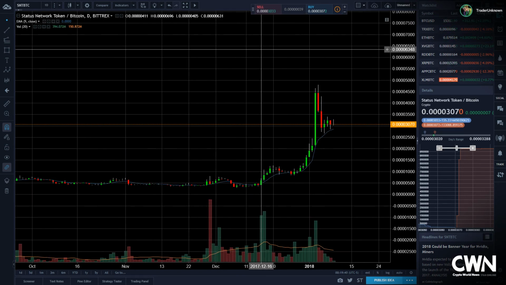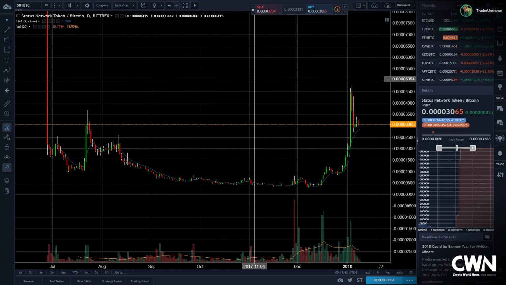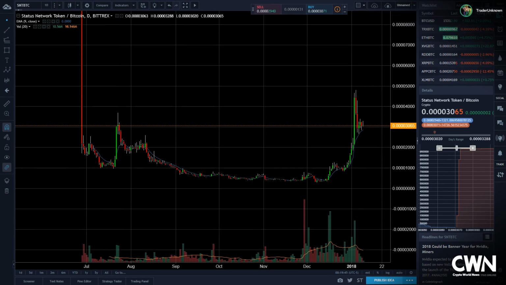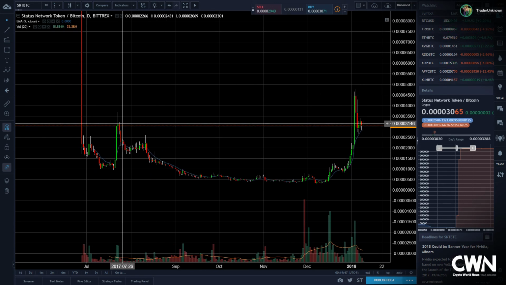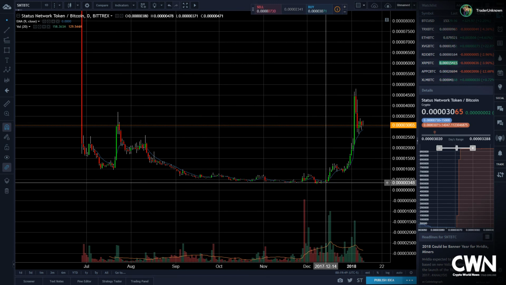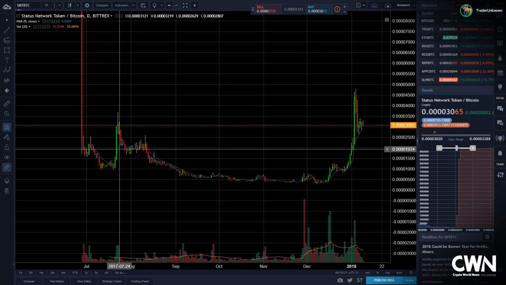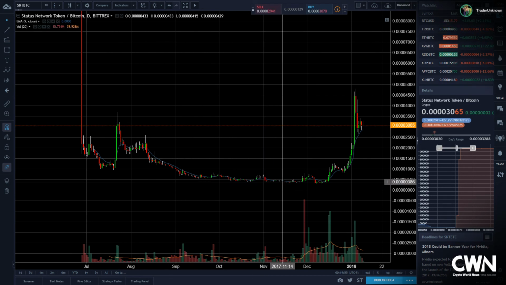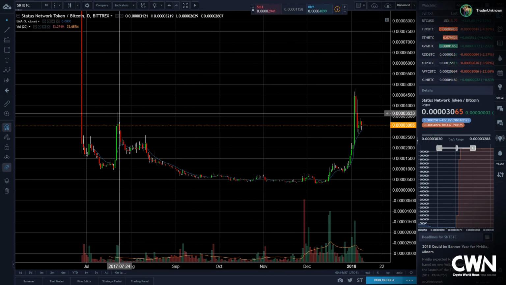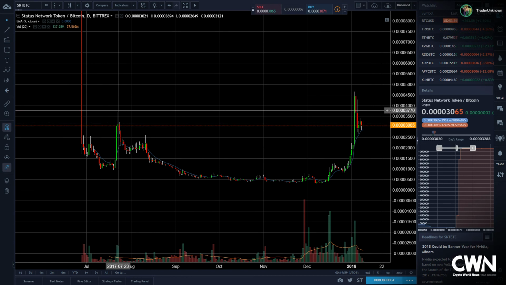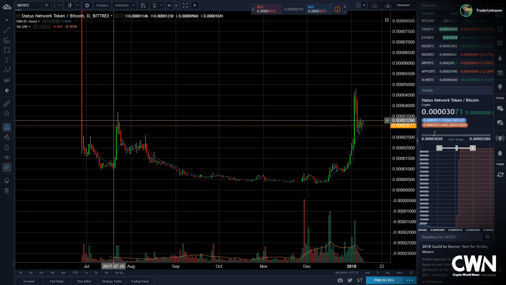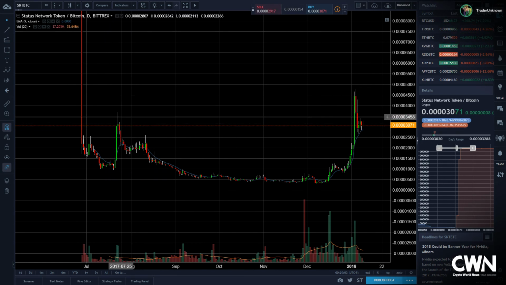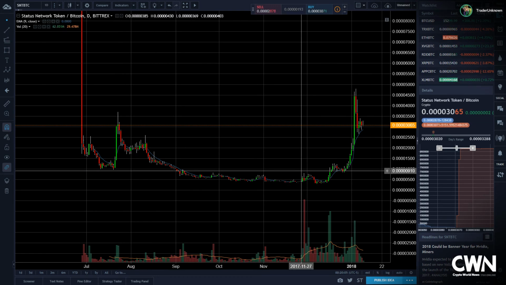We're trying not to get bogged down in the past, although there are important clues to be gained in previous structure, but I don't think this is a 1-2, simply because we just don't have enough volume. The retrace went way too low, way lower than I would like. So I would call this a B wave. So our A, B, C. So I would not call this a 1-2 for those reasons.